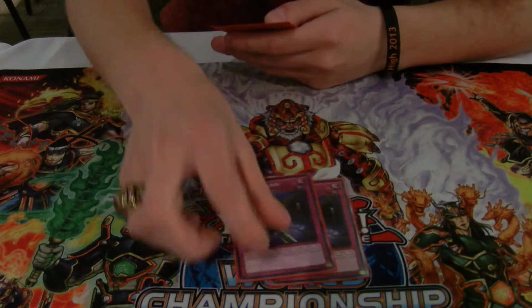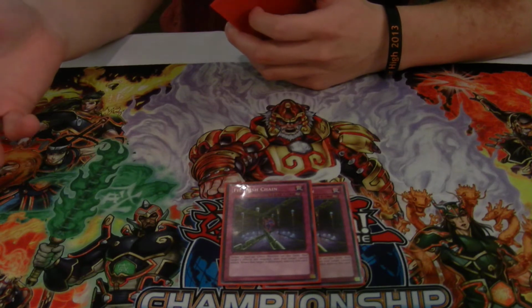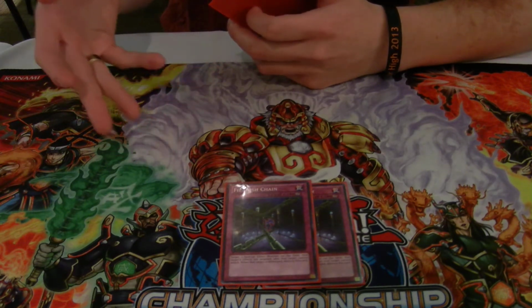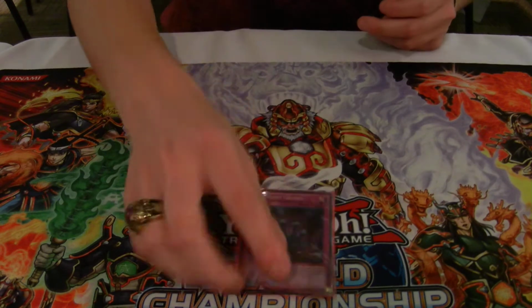2 Fiendish Chains. Some people play Breakthrough. I choose Fiendish Chains because I can stop the opponent from attacking. And not only that, if I manage to get Kirin on the field, my opponent's monsters lose 100 attack. More about that later. And last but not least, I play Pinpoint Guard.